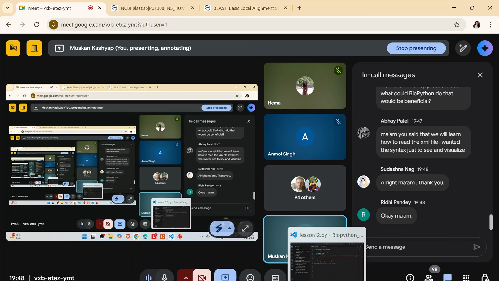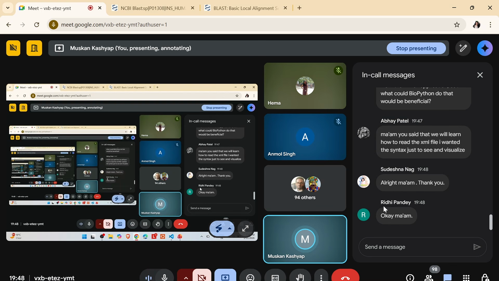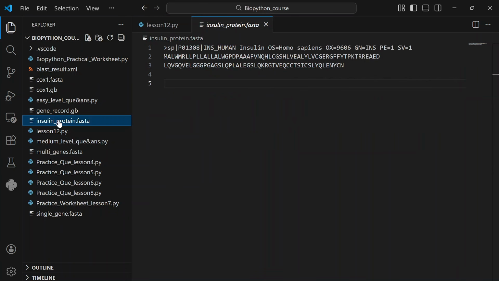Okay, so one more thing. I thought that any one of you would ask me that question, but none of you asked. Here, we pasted this sequence, right? This was our FASTA file.